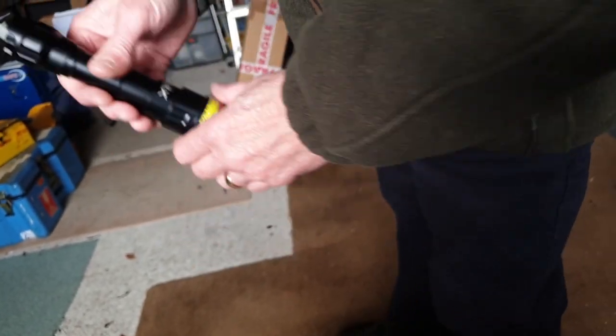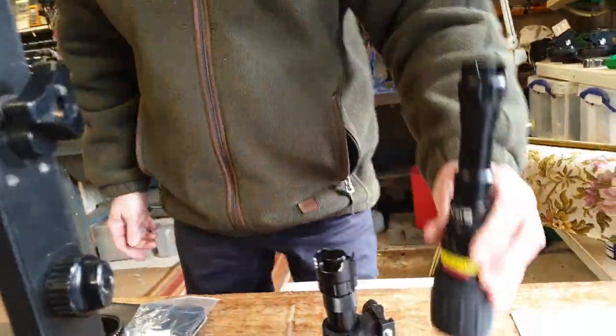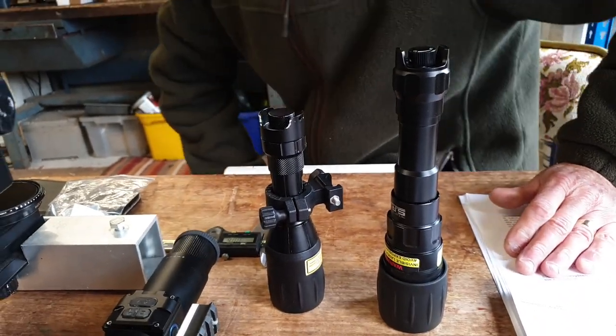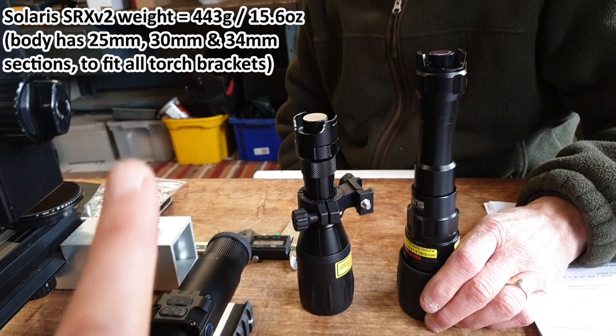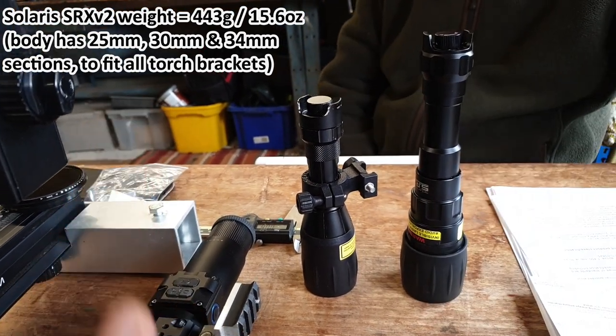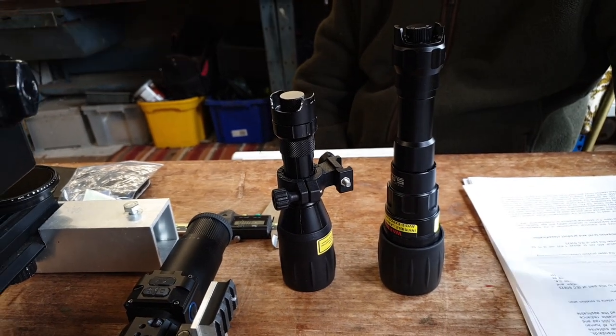Okay, brilliant. Not the lightest torch we've ever seen, but it's well made. It is a bit of a beast. It's a little bit heavy, quite big. It's 400 odd grams. I'll put the exact weight on the screen here. It takes a single 18650 battery, which is pretty much industry standard.